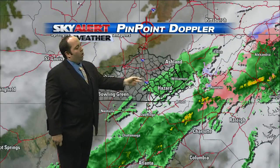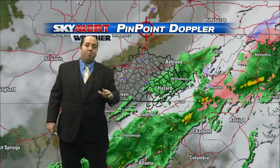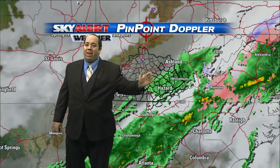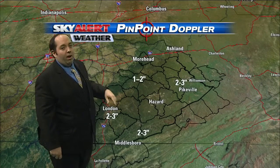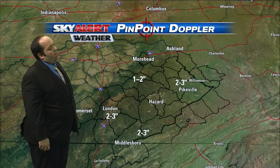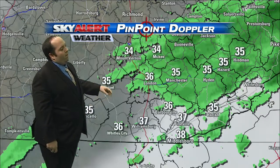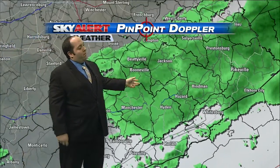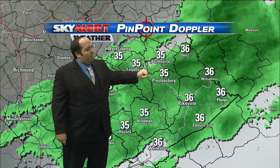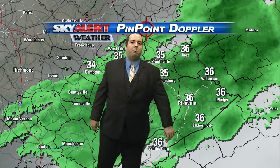We go back to pinpoint Doppler now and you can see the rain almost done here in eastern Kentucky, wrapping up around the I-75 corridor right now. Big Sandy Valley, give this about another three or four hours and it'll be on out of here. Total rainfall today generally around two to three inches, especially back off to the west and southwest, down in the Cumberland Valley — that's where we saw some of the heavier rain earlier in the day. Temperatures right now mid to upper 30s. There's a decent band of rain through portions of Johnson County, Floyd County, Martin County, down into northern Pike County.